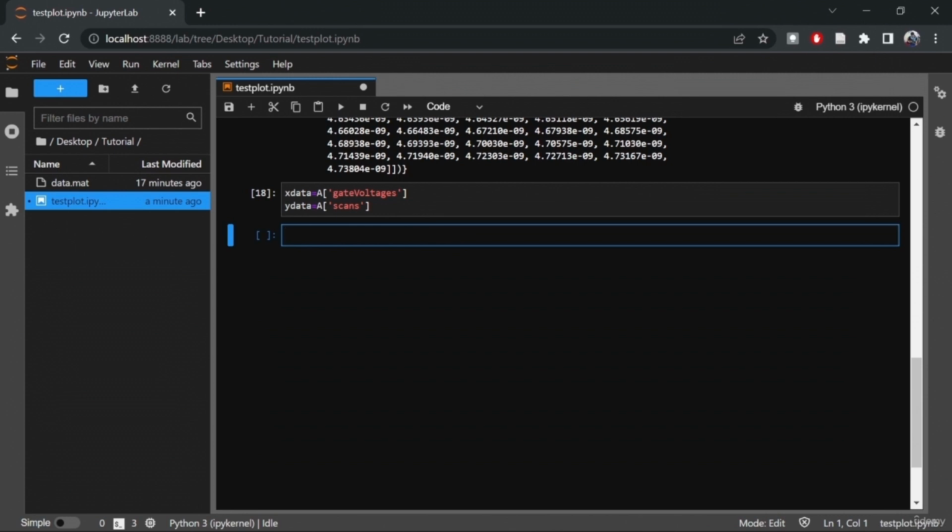Now let's check the dimensionality of our X data and Y data.